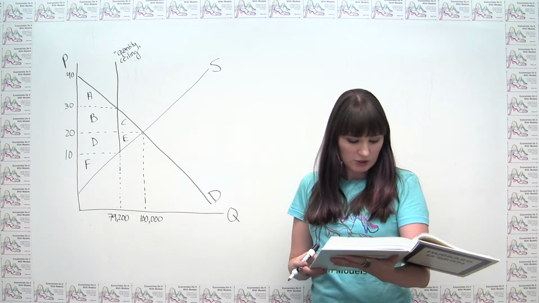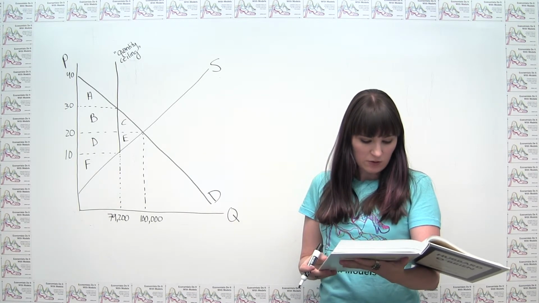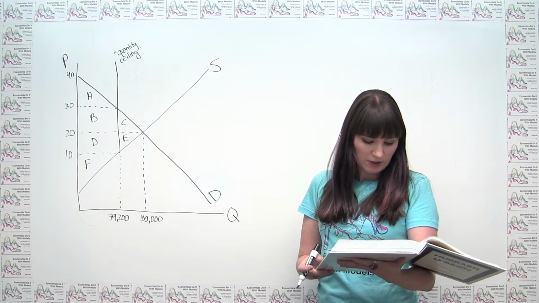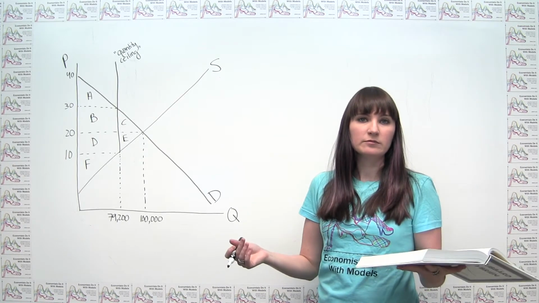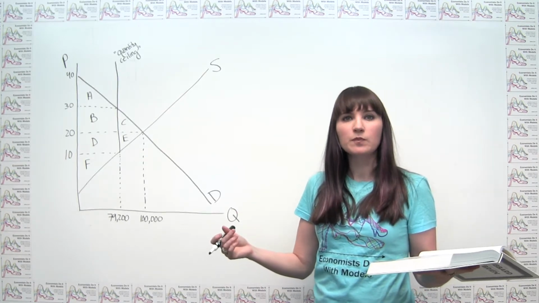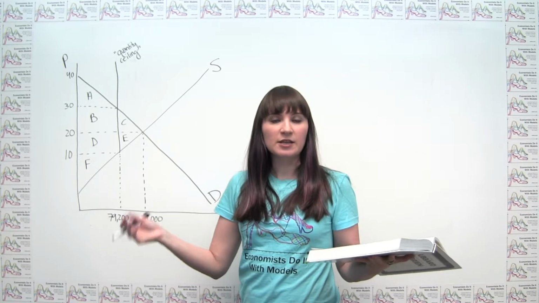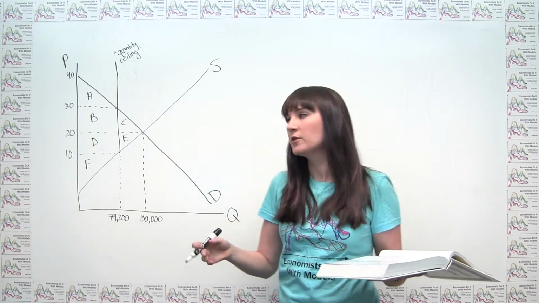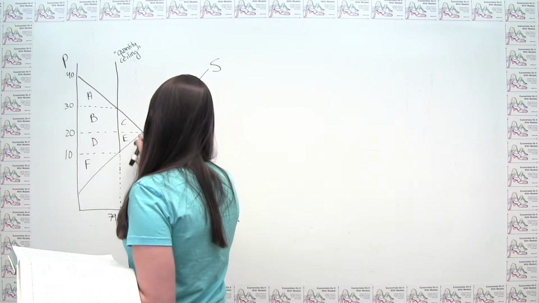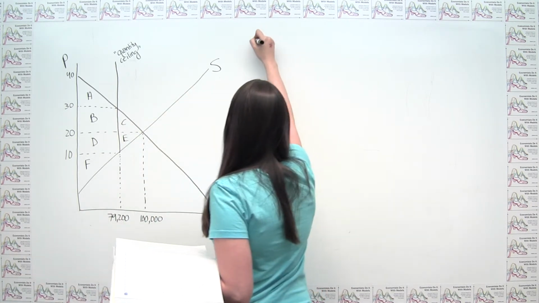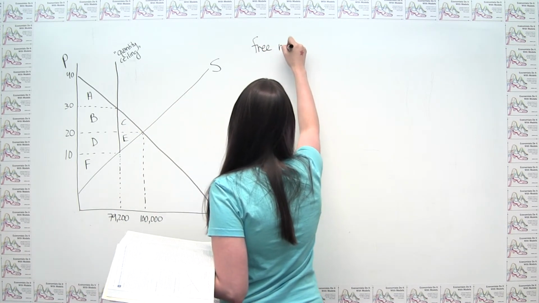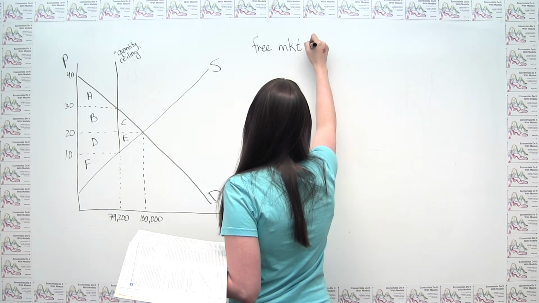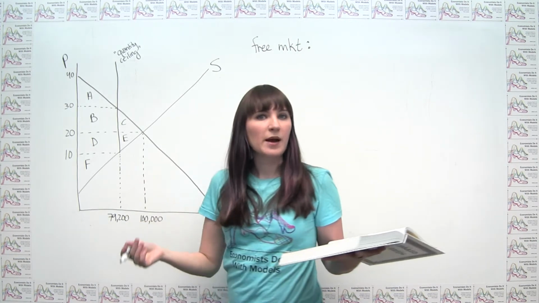Part A of the question just says, what would the equilibrium price and quantity be in this market if there were no medallion requirement? Well, this is really easy, right? This is just the intersection of the original supply curve and the consumer's demand curve. So we would look here and say, in a free market, I'll just label this free market, so we write everything down so we have something to come back to.